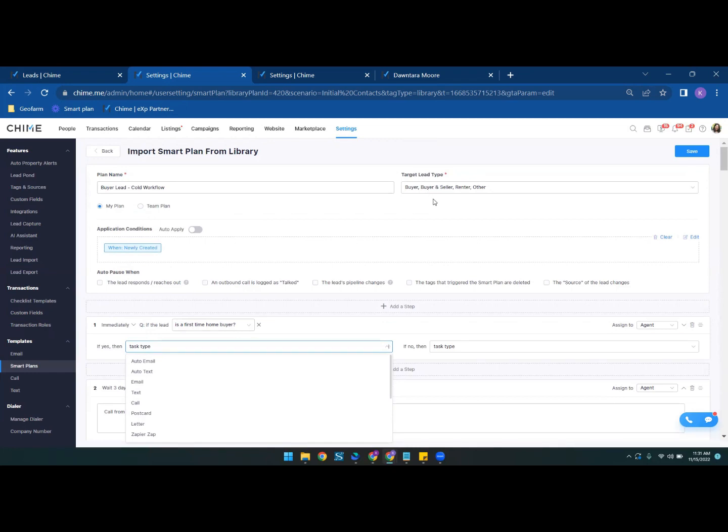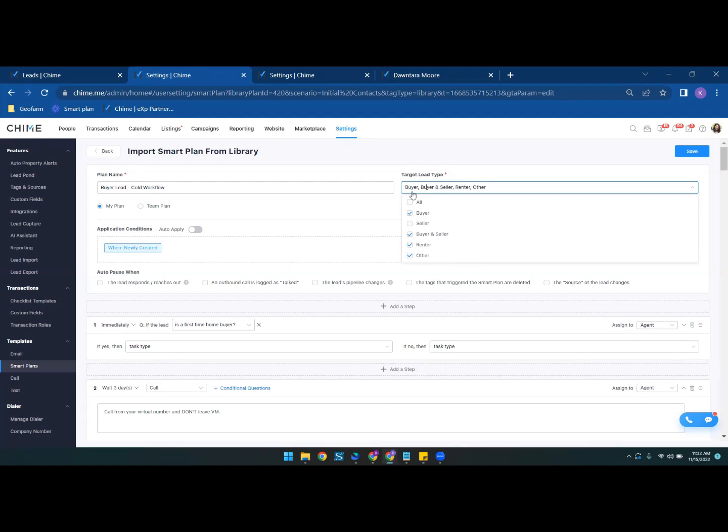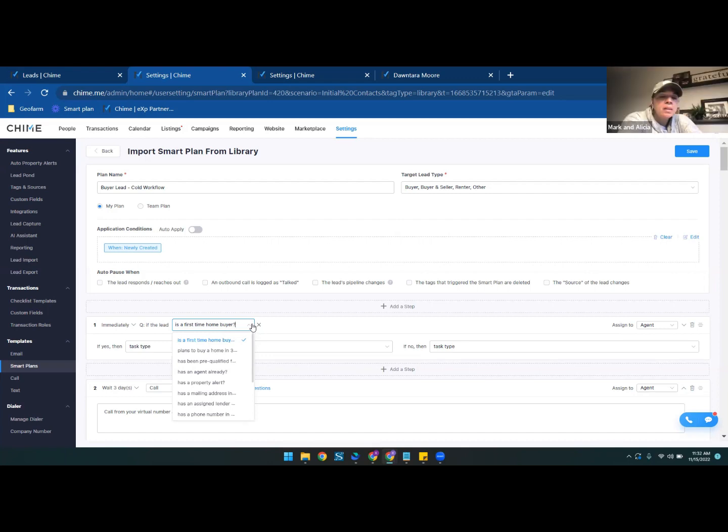So for example, as you can see, we have a target lead type. Actually, hold on. I think these might be tied into the AI, because I think those are questions that the AI asks, isn't it? Normally, yep, but I'm confirming. Hold on, let me check. I haven't used those before. Is this new? Nope, this is already here. Sorry, I'm checking something here.